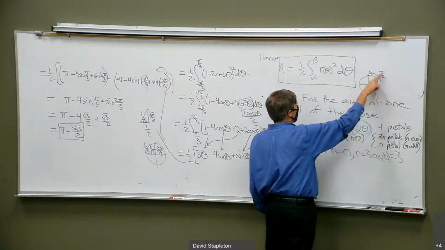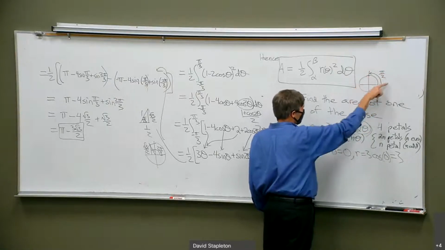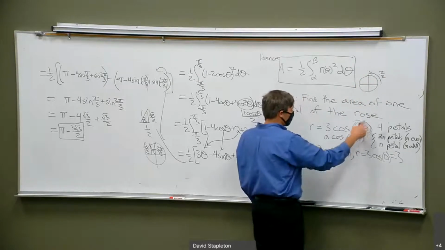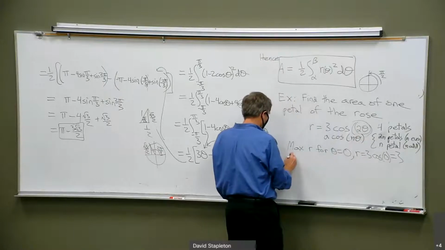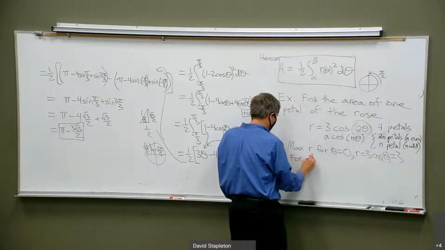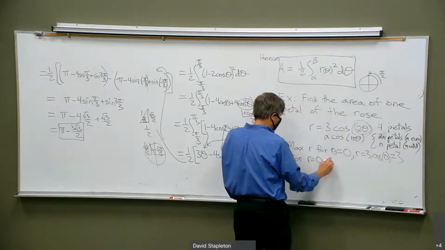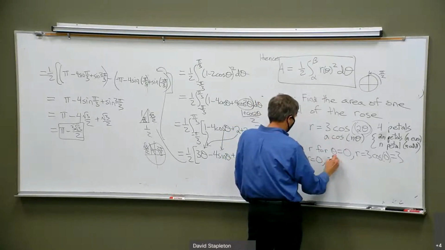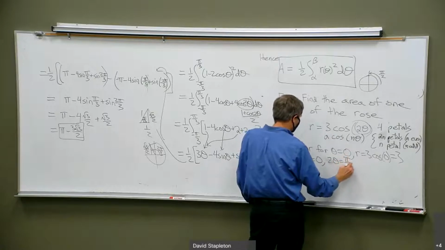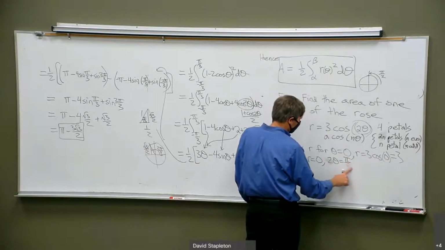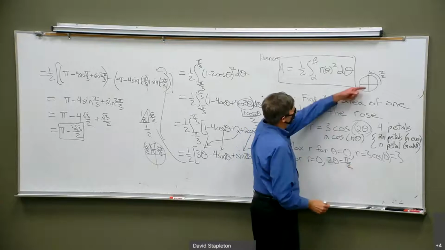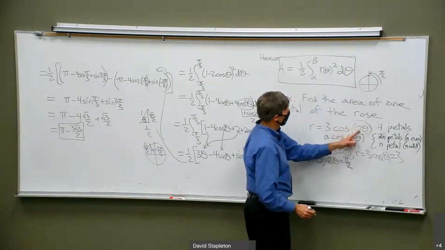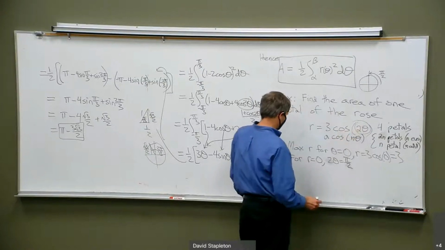Cosine is equal to 0 at pi over 2. That's the first time for a positive angle. So it must be that we want 2 theta equals pi over 2. Now, for r equals 0, we have 2 theta, the argument of cosine, equal to pi over 2. Pi over 2 is the first positive angle for which the cosine is 0. We want 2 theta equal pi over 2.